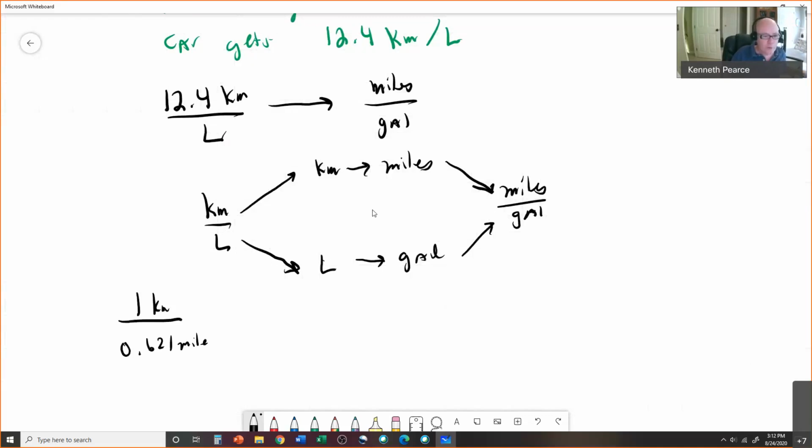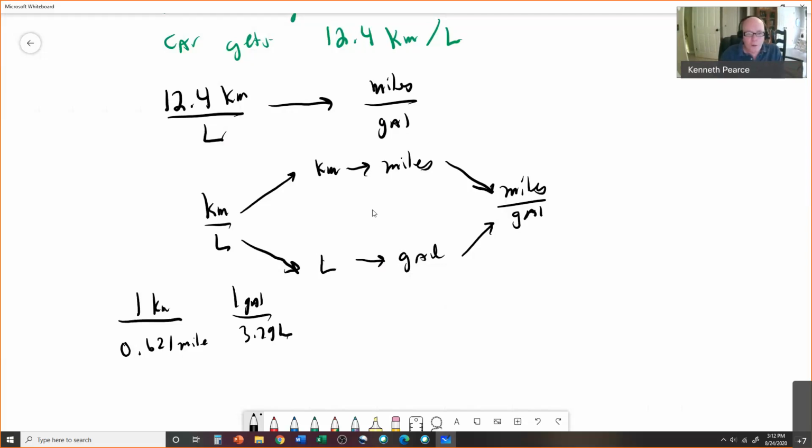And we'll also find out that for volume, a gallon is 3.79 liters. I just looked these up in the back of the book, or you can Google it. Google's a pretty good resource for this as well. Actually, Google's a little bit faster, but I just looked at the back of the book.